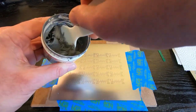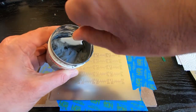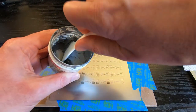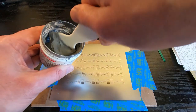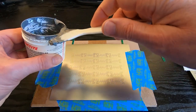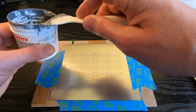All the flux will tend to float to the top because obviously the solder itself is quite heavy, so it sinks to the bottom and all the flux will move to the top. If you don't mix it up, you end up with either very wet paste with too much flux and too little paste in it, or the rest of the solder will dry out too quickly.